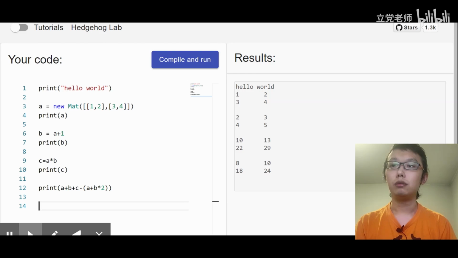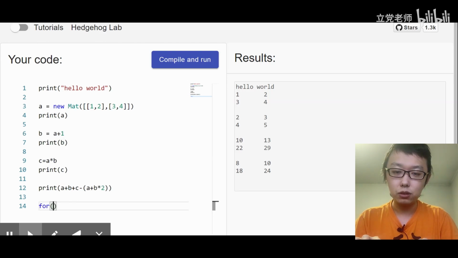So you can enjoy all kinds of good syntax in JavaScript, such as a for loop.